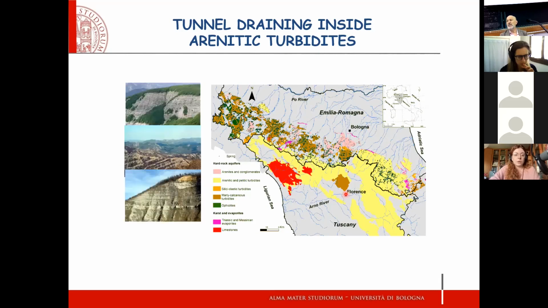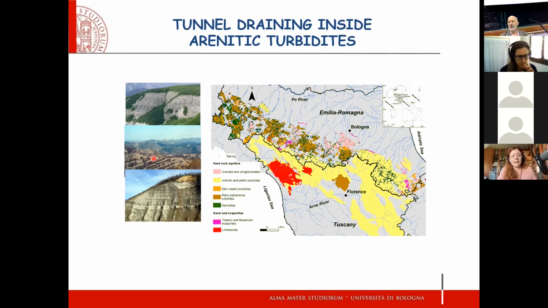You see on the left are typical examples of rocks that are outcropping in these Northern Apennines. This is a geological map of the Northern Apennines. And you see particularly these yellow colored outcrops are of this type of rock called turbidites, torbiditi in Italian. They are rocks deposited in a very deep marine environment due to the sedimentation of big landslides with arenites, sandstone basically, and fine grained materials.